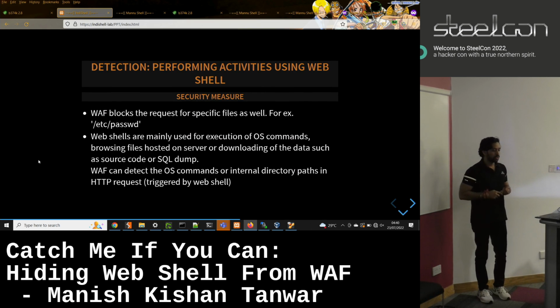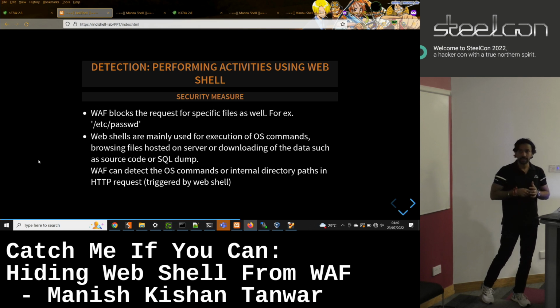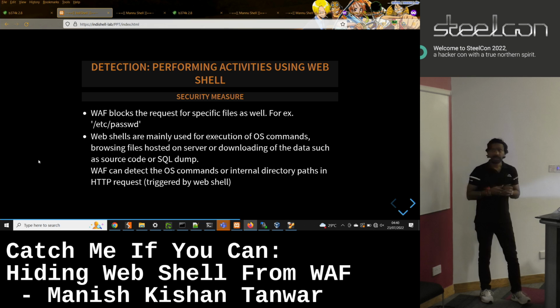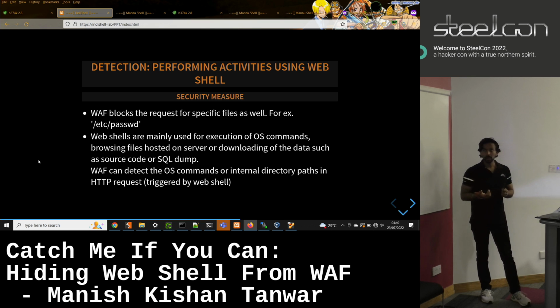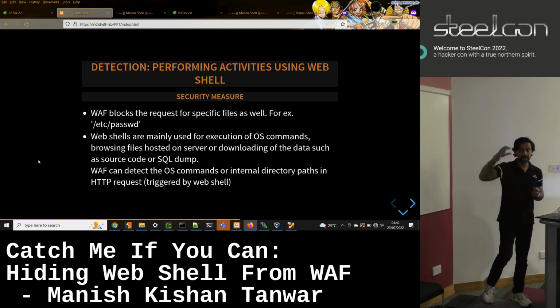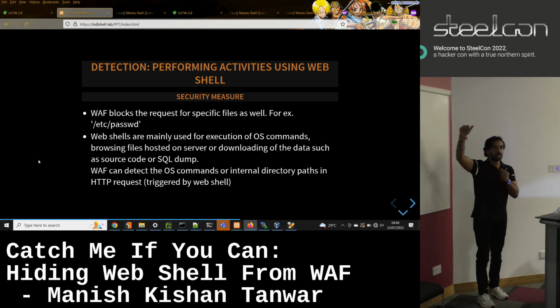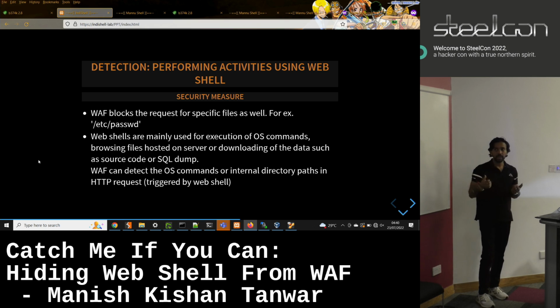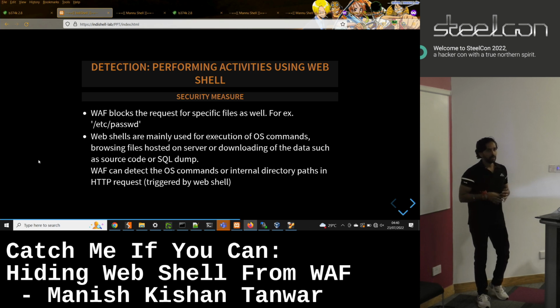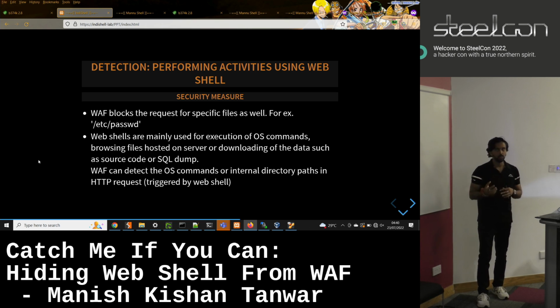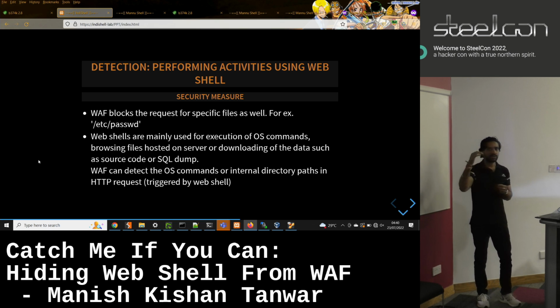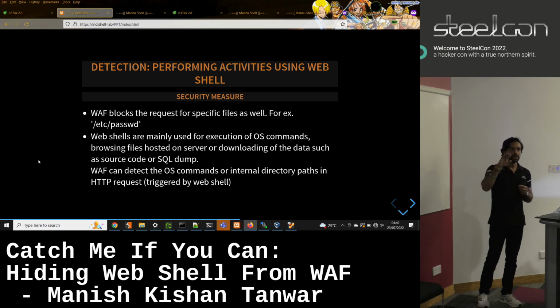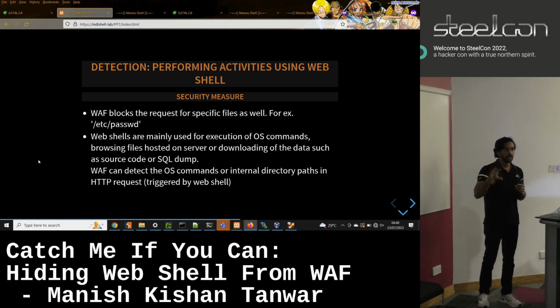Now, this one is a little bit interesting. This is something which simply can't be done without knowledge of programming, but this is the good one. So let's say the web application firewall has been bypassed in scenarios 1 and 2. Now, when we are trying to execute an OS command, download a file, or do some other thing, whatever we do through that web shell interface is making an HTTP request, containing those commands, directory names, file names, or the data is present in the HTTP response.